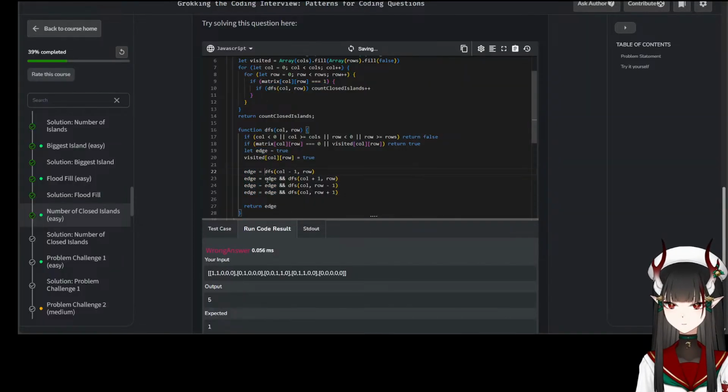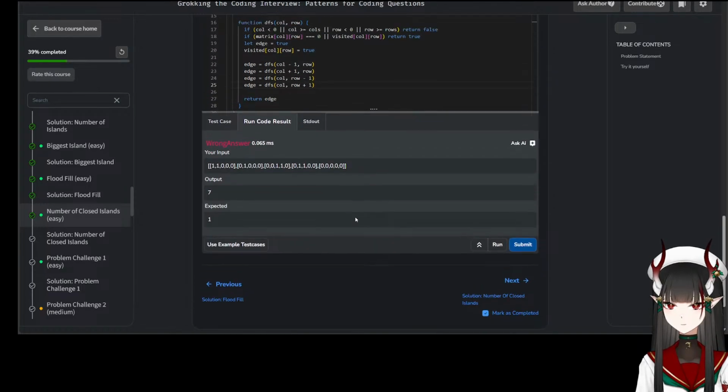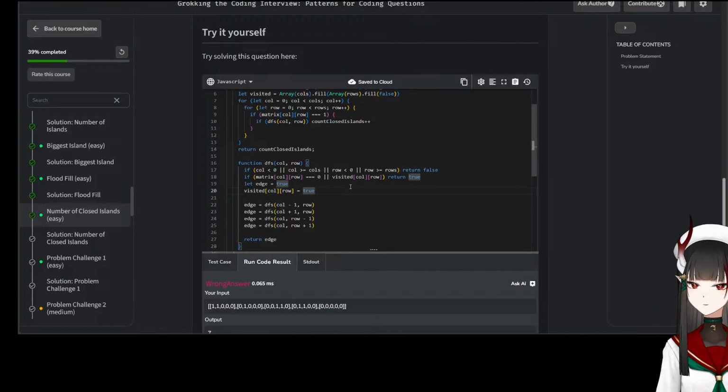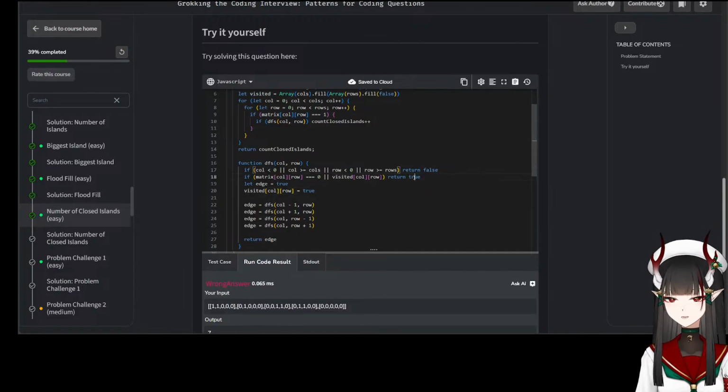I see. Oh, this is okay. In this case, I think we're back to square one. The problem is that if all of this is gonna be false, then this should return false. I set it to true by default.